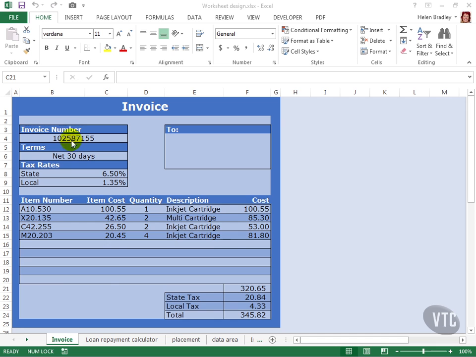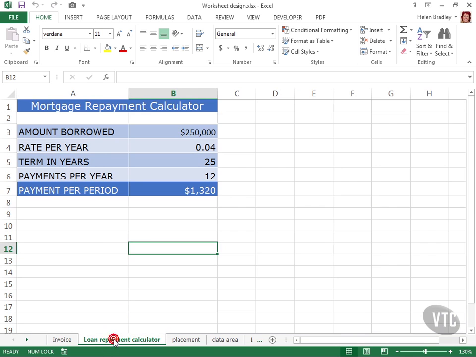Here these cells have labels placed above them, and on the loan repayment calculator that we created in an earlier video, the cells over here have labels to their immediate left. Maintaining consistency like this will mean that anybody looking at the worksheet later on will understand exactly what the worksheet is saying. Make sure always to label your cells with a description as to what is in the cell. This is important because even if you know what's in the cell, other people coming along at a later time may not.